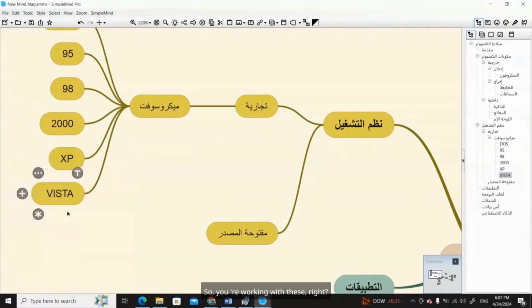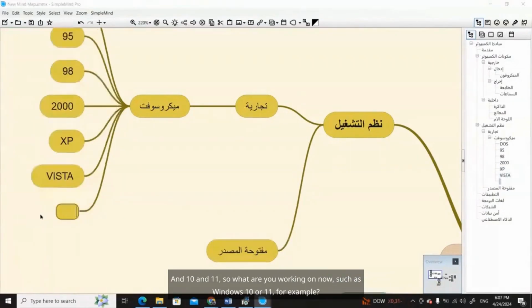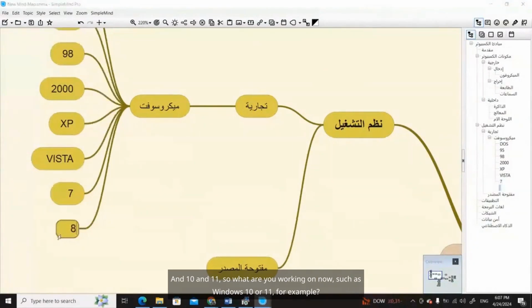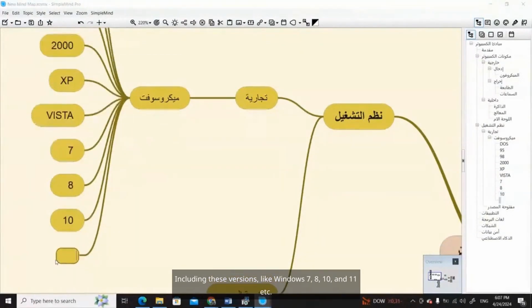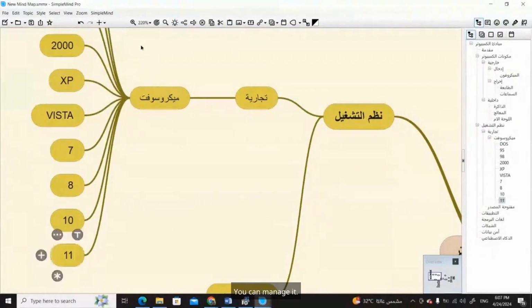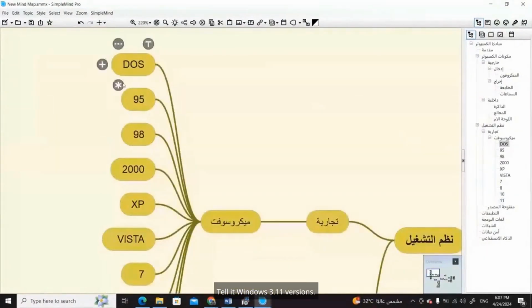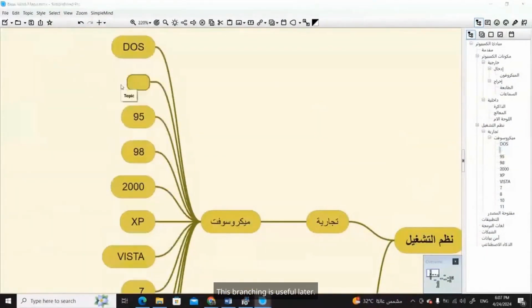So what are you working on now, such as Windows 10 or 11? You can manage it. Tell it Windows 3.11 versions. This branching is useful later.